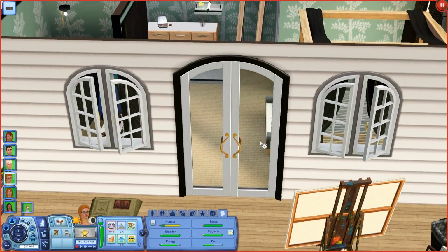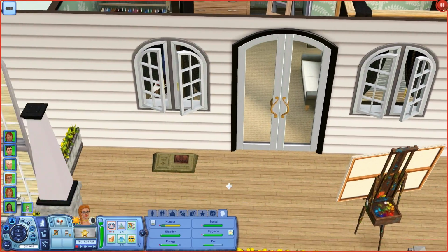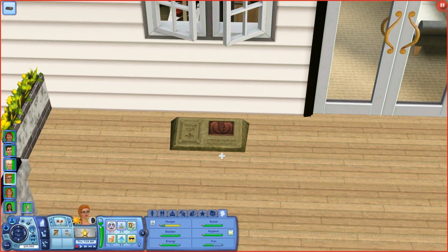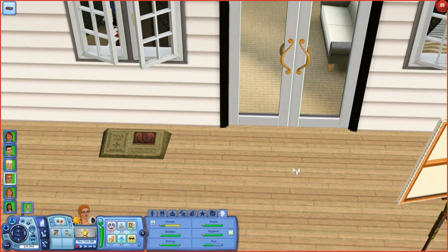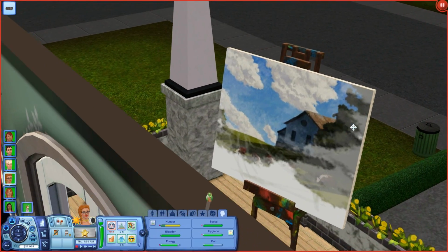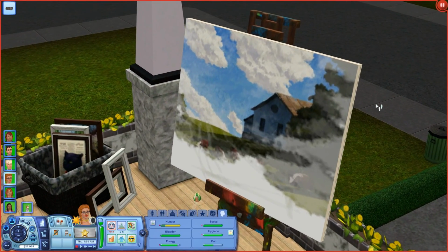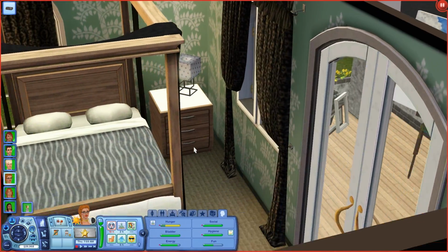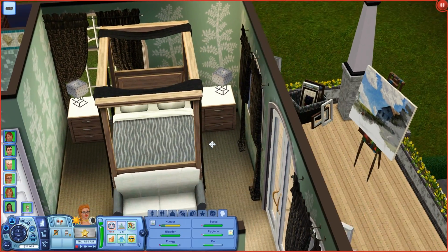So here is Bailey and Eddie's room, and as you can see, we still have DeAndre Hart's grave, so he comes out and visits his daughter every once in a while, so it's nice that they still get to see each other. And then Eddie will come out here and create some lovely paintings. He makes a lot of them, and he makes a lot of money off of them too because they're so good. So here's their bedroom.